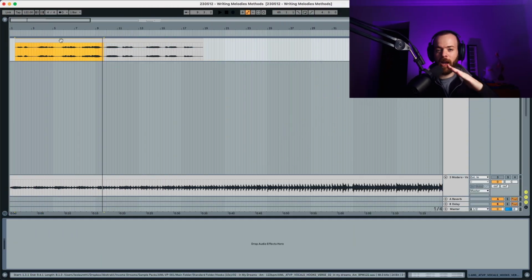Listen how the vocal starts in the middle, then it goes down a little bit more moody, and then it starts going up and up in these last 2 sentences over here. And that's what we're going to try to do with the chords. We're going to start with something that is neutral, then we're going to go down, and then we're going to go up and up. And listen to how it sounds like.